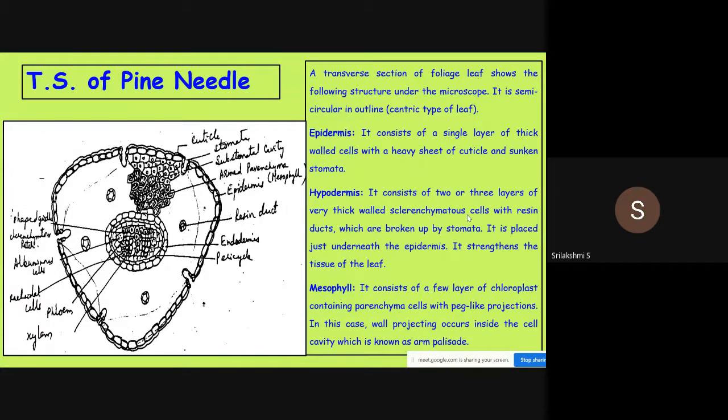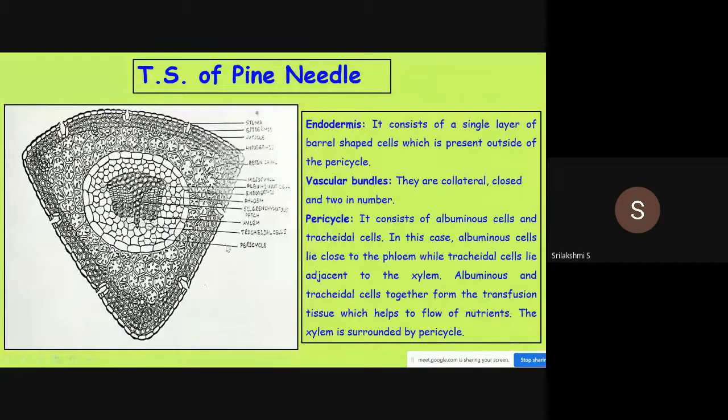So now when you take a section of this particular needle, this is how it will, somebody is trying to join. Yes, ma'am. Yeah, ask them to join, quickly. 23. They have joined, I believe. Yeah, okay, fine.